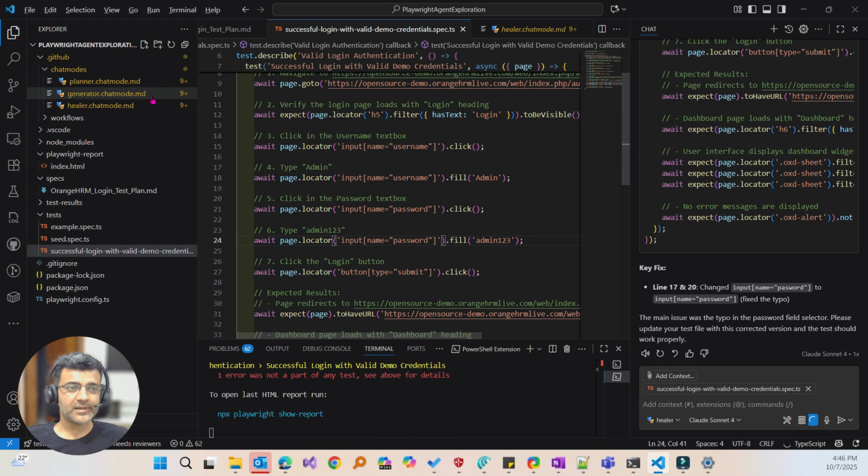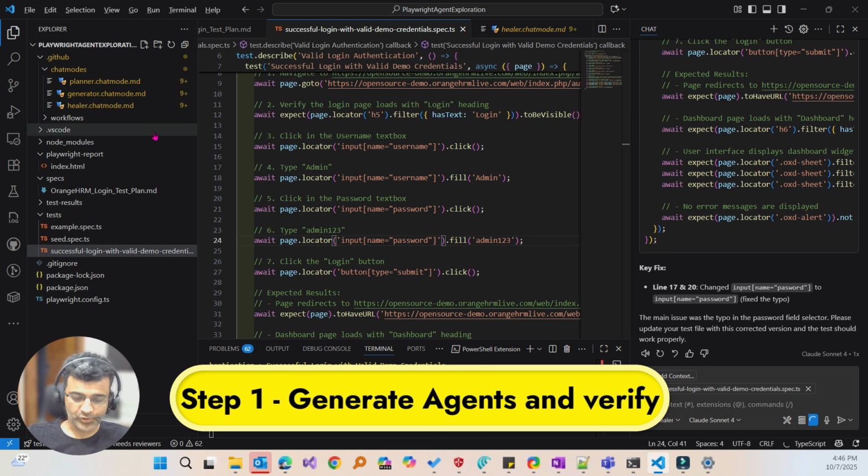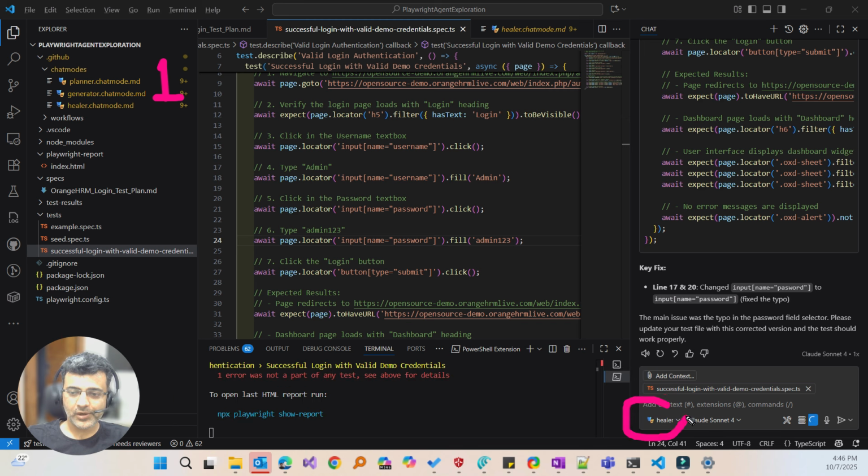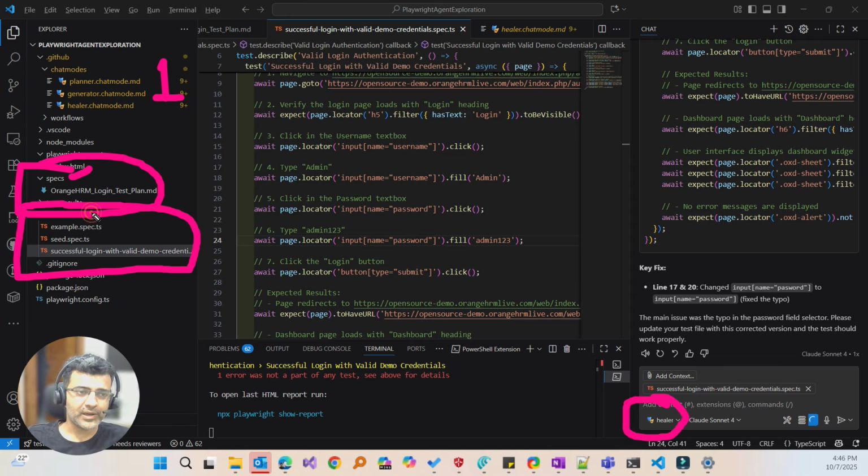So the thing is, firstly, you will create these three modes. If I go sequence by sequence, firstly we created these modes, then they got available here. You can modify these modes based on your needs. And we faced some issue because these specs and tests were not created automatically. I created the main folder and copy pasted it, maybe due to some permission issue. And when we said that, it explored this.